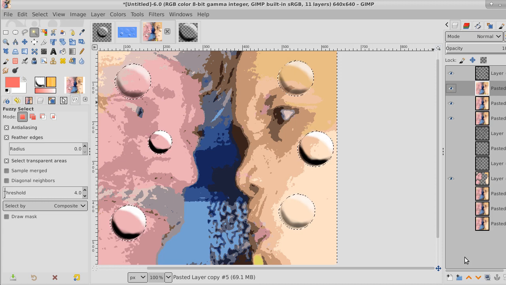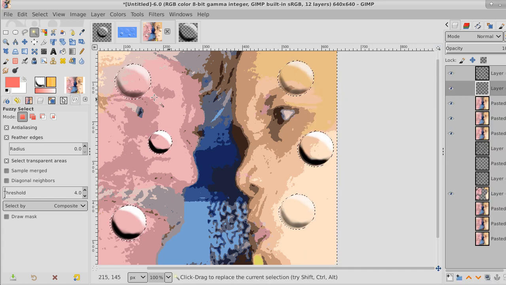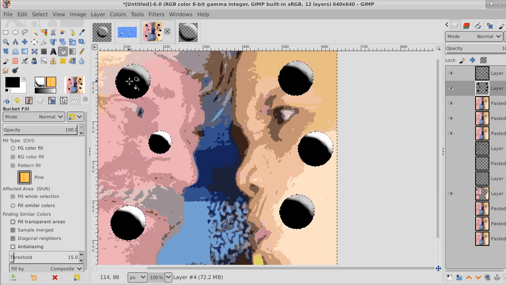Now if I go down here, we'll make another layer, okay, and I will paint them black. Select, invert, paint all the bubbles black. Now I'll make another layer. Select none. I can't move them if they're selected.